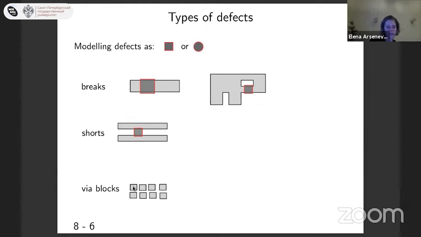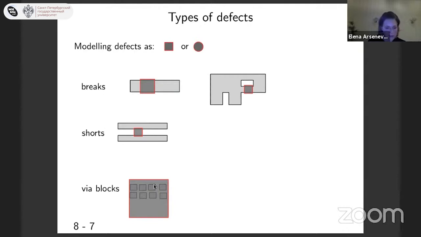And so suppose I have some connection, and usually the connection is actually duplicated, because if something happens and this connection is not valid after printing, then if there was a single connection, the whole chip can be thrown away. No, it will not work. So they do duplicate connections. So yeah, if I have a group of connections now, and still I manage somehow to have a big defect, a big particle or something that appeared and overlaps everything in the group, then yes, I'm in trouble.